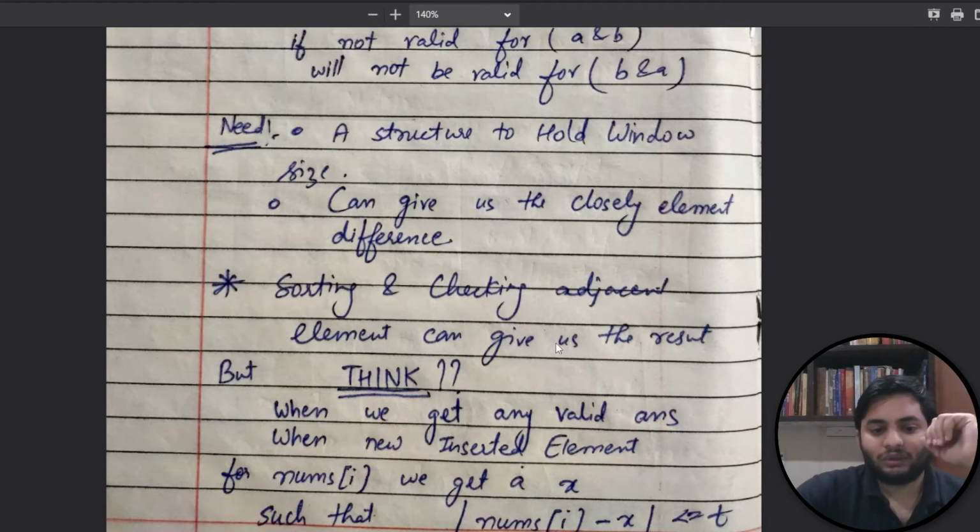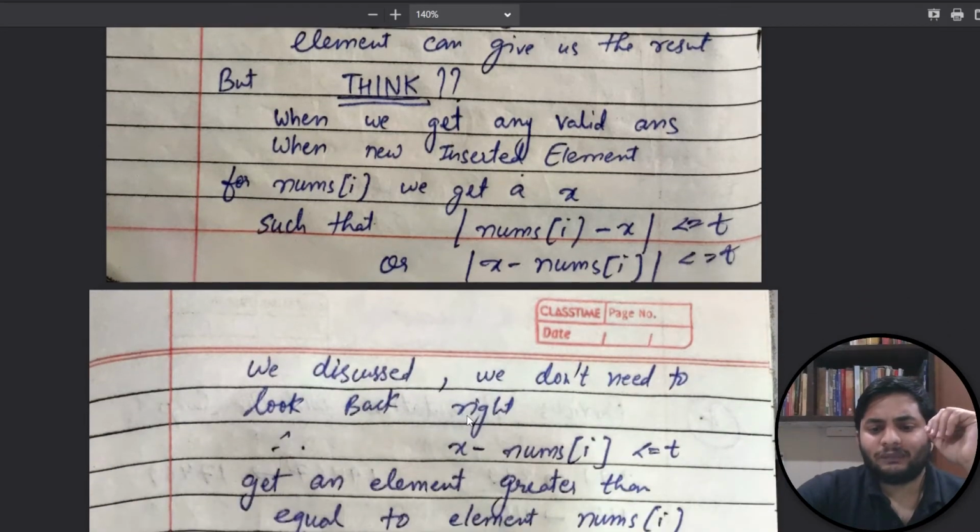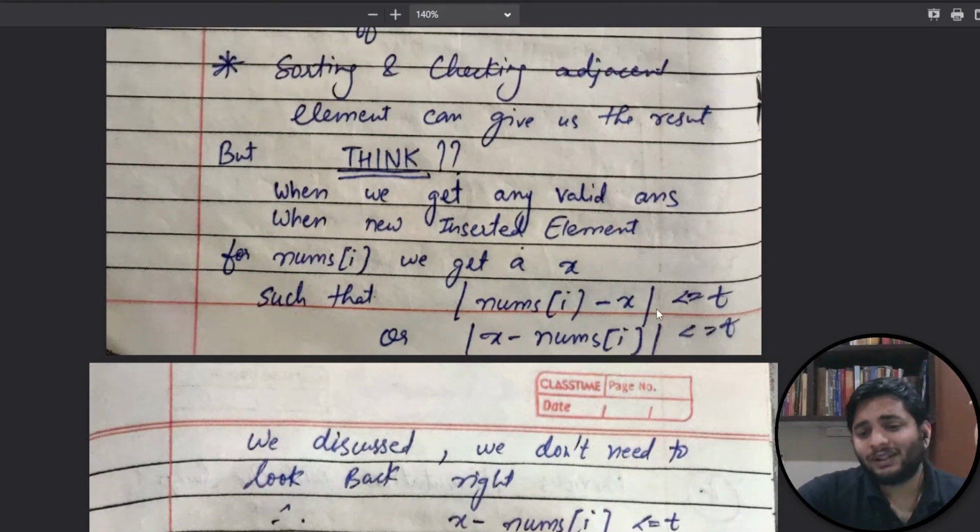So I need to work on that logic: when a new element num i is inserted, we get an x from the window such that num i minus x is less than or equal to t, or the other way around, in any case. Let's take this case: nums of i minus x is less than or equal to t, and from that I get x is greater than or equal to nums of i minus t.